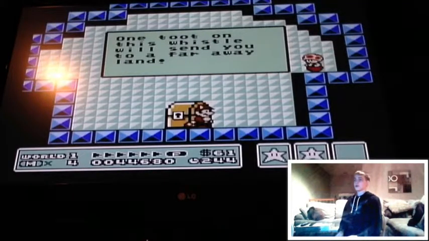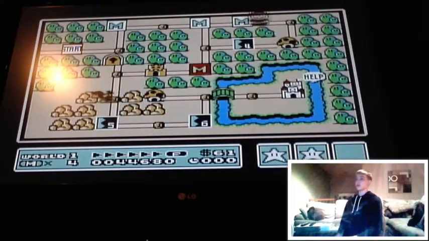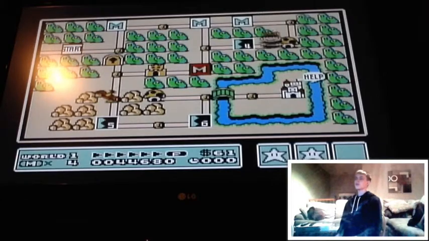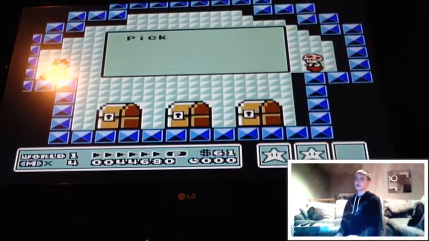I can't talk properly because it's getting a little late. Ooh, I got a warp whistle. This thing can make you teleport to other worlds, which I'm not gonna use because I'm gonna do a full playthrough of this. But I kept my P-Wing. I don't think you keep your P-Wing through the entire thing. I think once you beat a level with the P-Wing and you kill off the P-Wing, it just turns into a regular raccoon, which is cool.